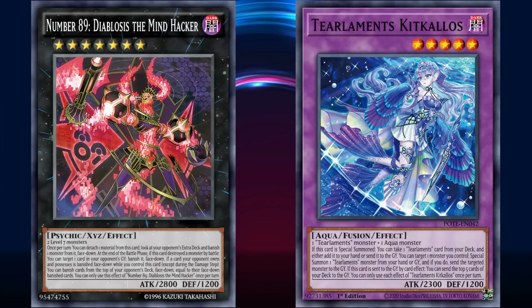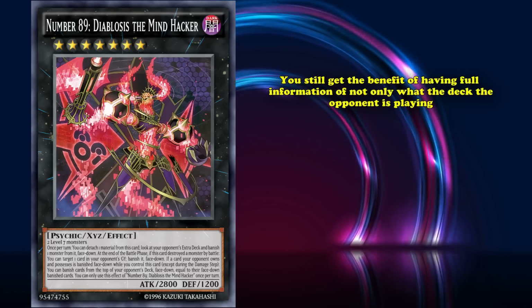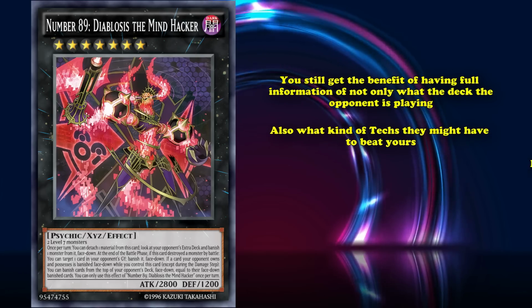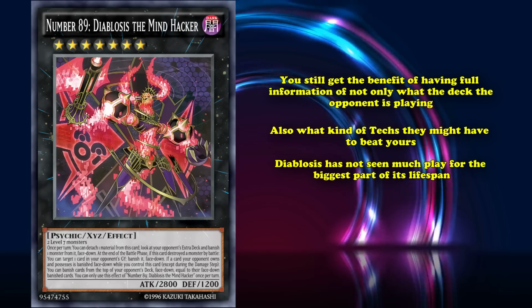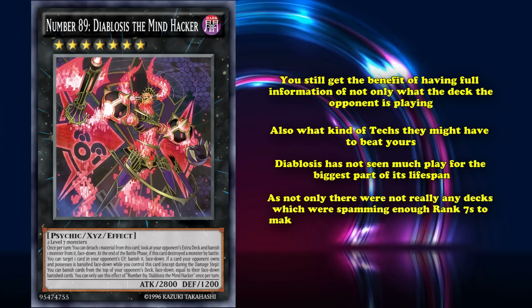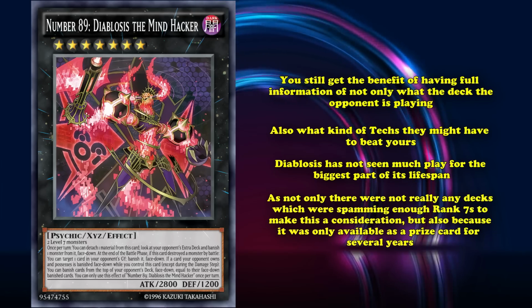Even if a single banish cannot shut down their strategy entirely, you still get the benefit of having full information of not only what deck your opponent is playing, but also what kinds of techs they might have to beat yours. Diablosis hasn't really seen much play for the biggest part of its lifespan, as not only weren't there any decks that spammed enough rank 7s to make this a consideration, but also because it was only available as a prize card for several years.